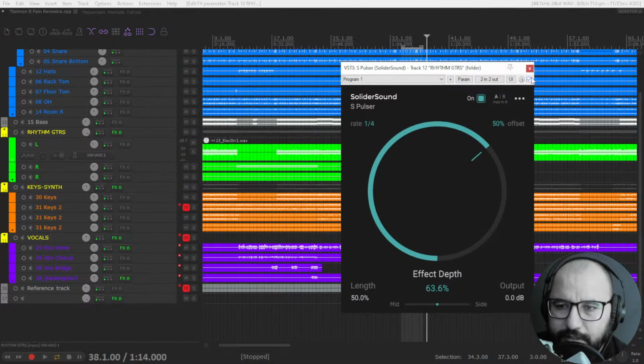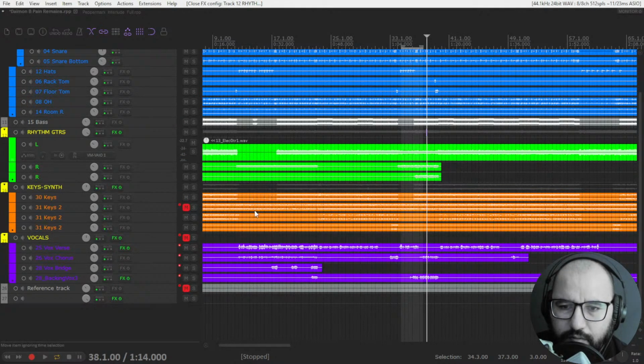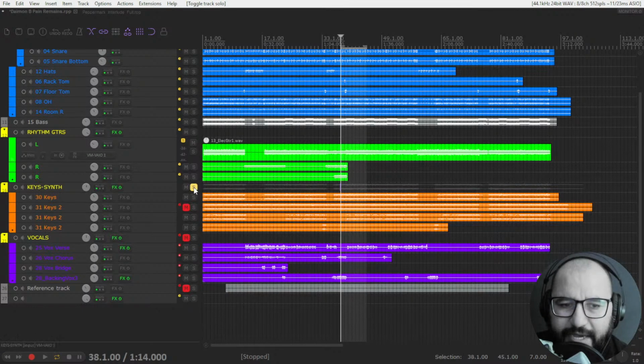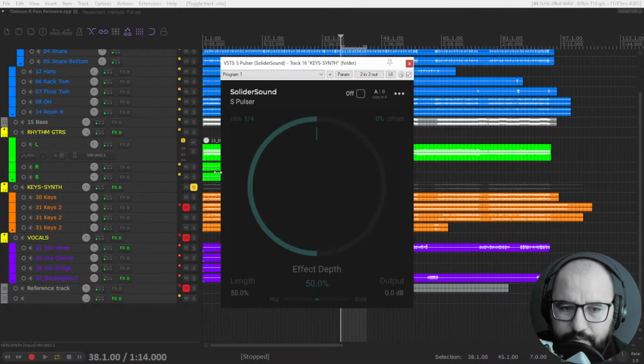Alright, let's test also this plugin on this cool synthesizers that we have here to add a bit of movement also to synths, pianos, stuff like that. Okay, we have those distorted synths.